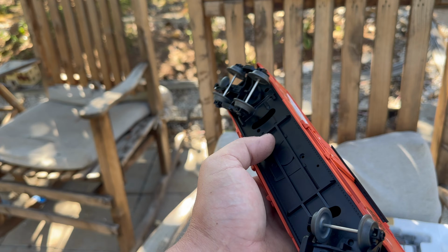So I'm going to try to do this one-handed. I'm going to get this out of the box. This train here is a conventional-style transformer train. The rest of everything out here that's always running on this line is Lionel Chief, but I wanted something that I could come out here, turn on, and just let it run and not have to worry about batteries dying. So let's get this thing opened up and we'll see what we got.